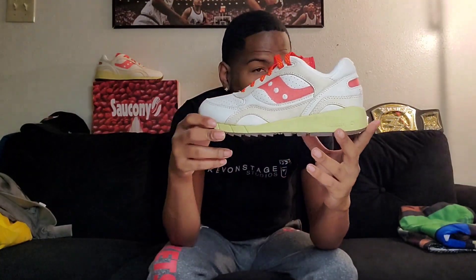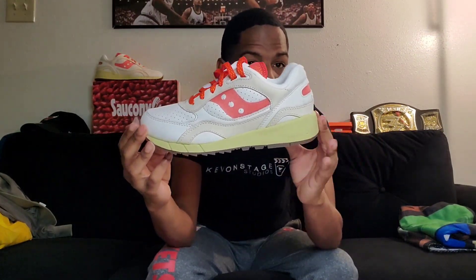For all Shadows I do go a half size up to a seven and a half — seven fits, but for that comfort I go a half size up. Let me know how y'all feel about these. Do y'all have these? You can find these for a hundred on eBay, or Sneaker Politics has them for like eighty dollars — they still got a couple pairs.